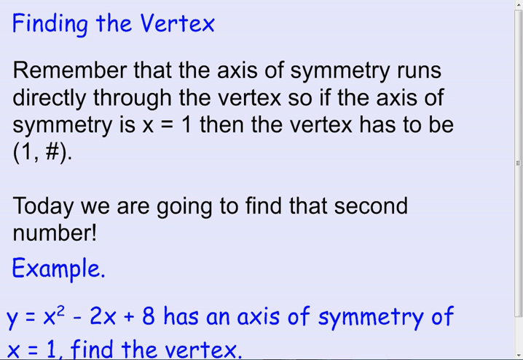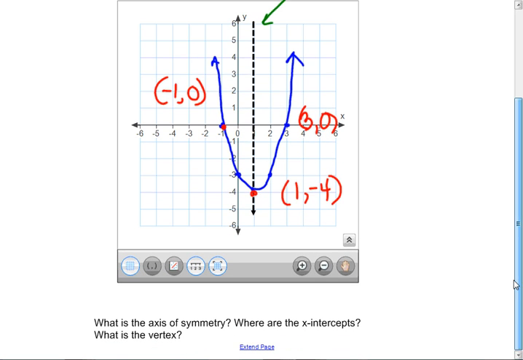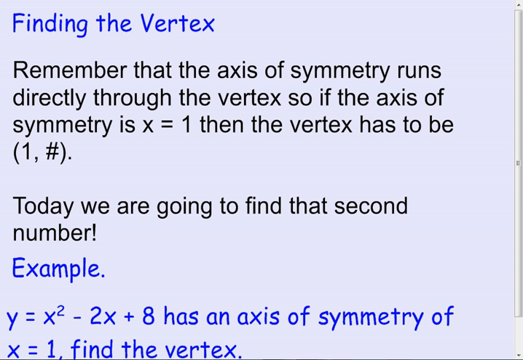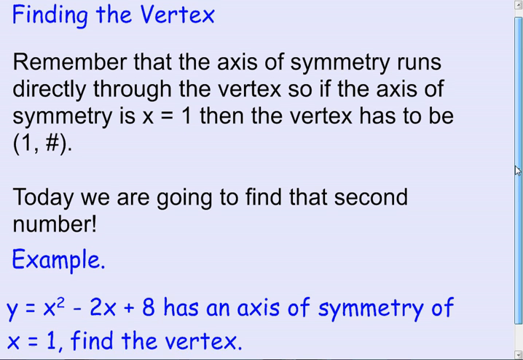Now, the axis of symmetry is the x-coordinate of your vertex. Look at this. It says x, and I'll write it so I can read it. X equals 1. That's the x-coordinate of the vertex. Okay, Joey and Jens? It's a lot easier to pay attention. I won't talk for long either. That's it. Can I find the y-coordinate if I know the equation? Sure I can. That's what we're going to do. We're going to find the y-coordinate.